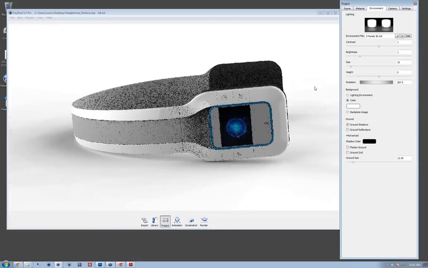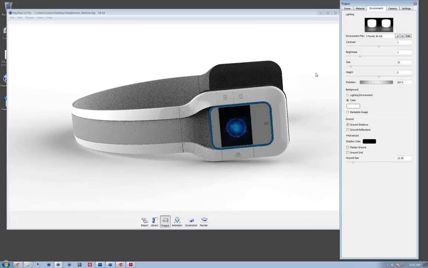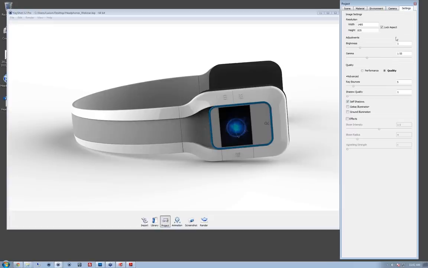If we increase this, then it fades out into the background, but we still have a small ground size, and that basically condenses the amount of pixels for the shadow underneath your object. So the shadow is going to have a higher quality if you reduce that ground size. You could also go into your settings tab and increase the shadow quality in the real-time view. So yeah, let me address that.